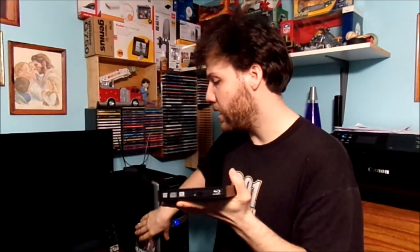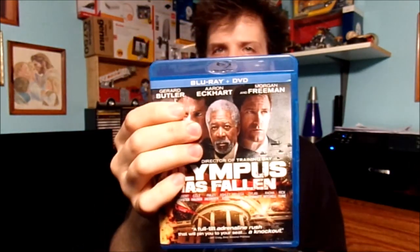I'm going to show you how to install software to be able to play your Blu-ray movies — a Blu-ray disc movie like this. I know this is Blu-ray because it's in a blue case; this is actually my dad's. This has both DVD and Blu-ray as well. But what is the problem and why won't this work? Well, it will work after you install software. That's basically how Blu-ray works.